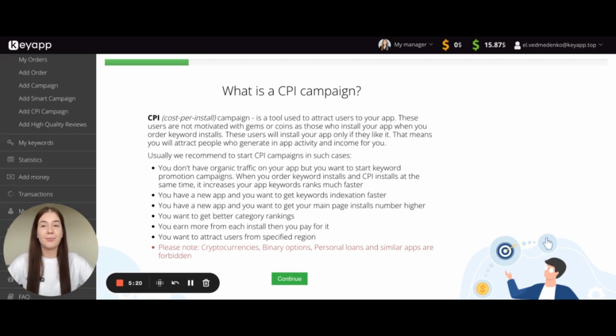So in such a case, you need to use a CPI campaign so users see this number when they enter the page of your application. At the same time, a CPI campaign may help to work with category ranking. Of course, we remember that category rankings are influenced by some app metrics as well, but the total number of downloads influences it as well. And finally, a CPI campaign helps to work with indexation.